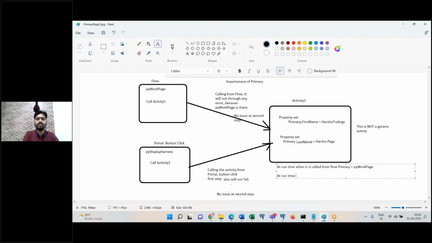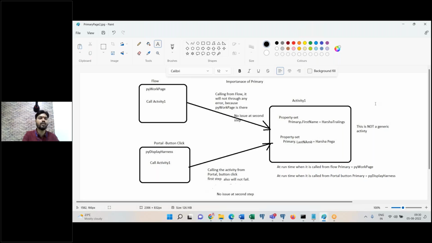At runtime, when it is called from portal button, primary is equal to py display harness. Make sense, everyone? Clear?